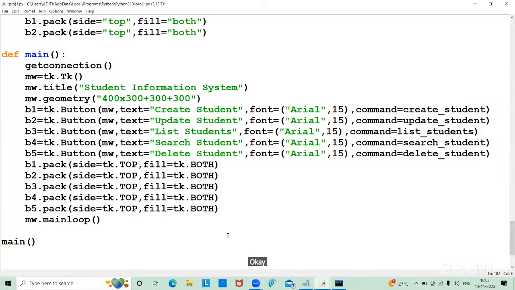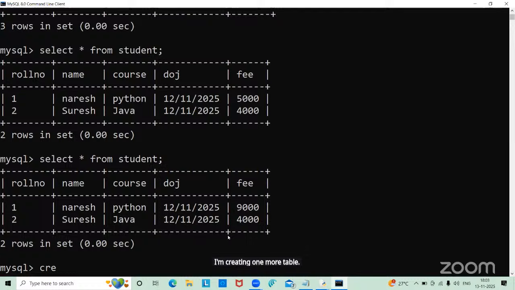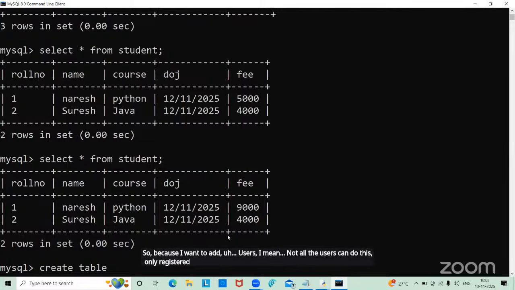Okay. So what I'm doing is I'm creating one more table. See here, I'm saying create table. Because I want to add users, not all the users can do this. Only registered users.